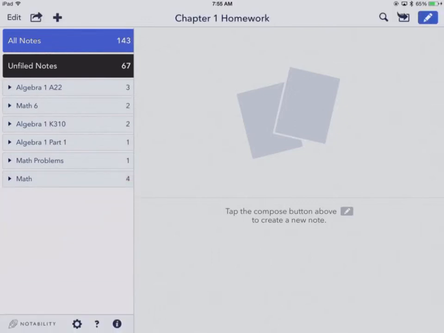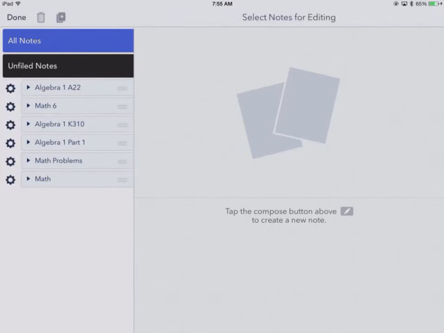Another thing I might want to do is rearrange the dividers. So I'm going to click edit again. I'm going to click on those 3 little bars on the right for math, and I'm going to move math all the way to the top because, of course, math is the most important subject. And so before we go ahead and make any files and do anything else, I really suggest laying the groundwork and organizing your Notability as well as you can so that it's easier to use throughout the year.